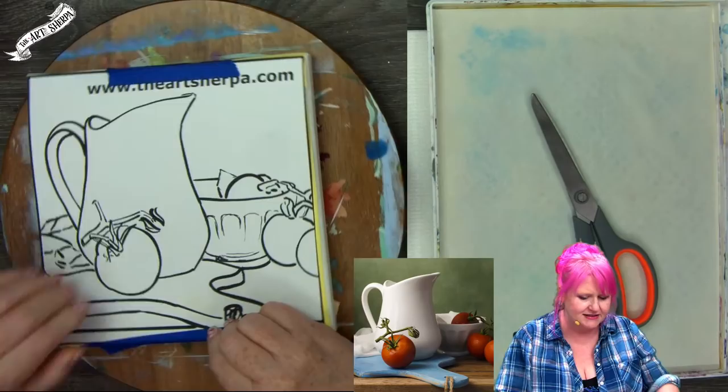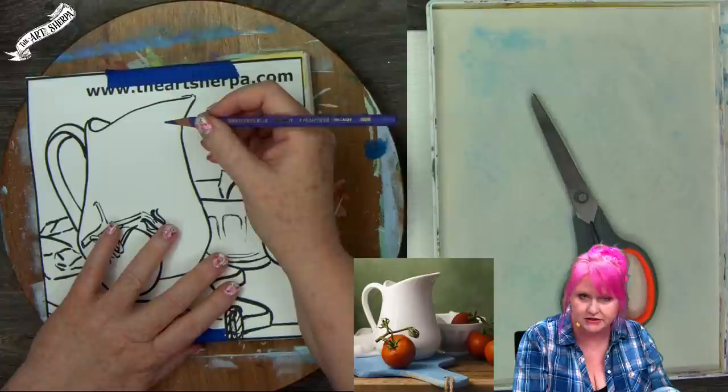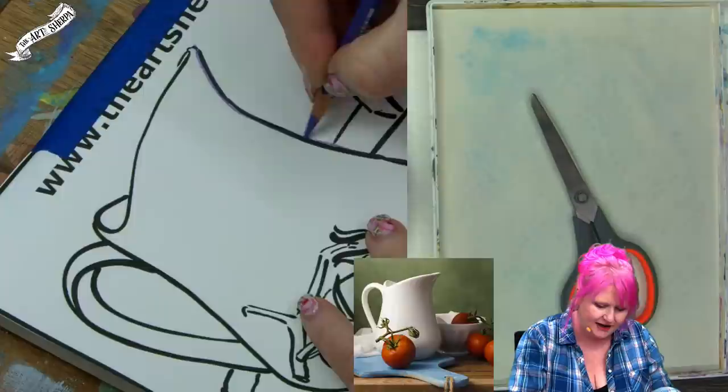Now I'm going to take a colored pencil. This is overkill on that. You don't need to use a crayon to wash. In fact, you shouldn't. Don't tell them I did. I am going to trace over all the major structural lines. And this is going to take a minute, so if there are any hellos or questions or anything like that, I will... Ooh, I broke that tip.